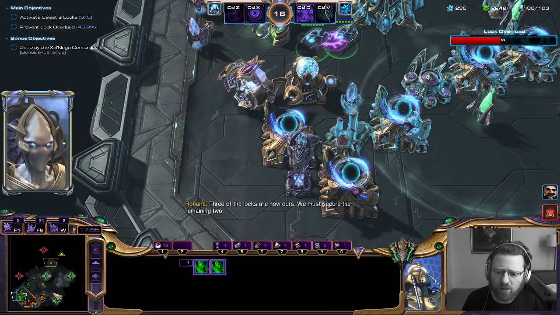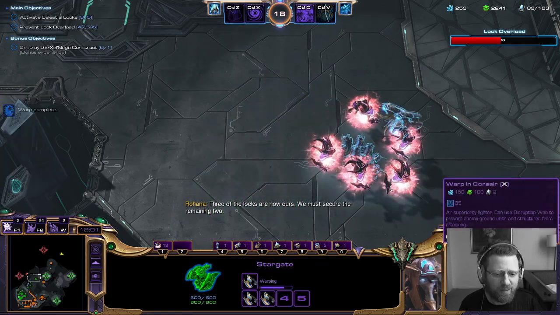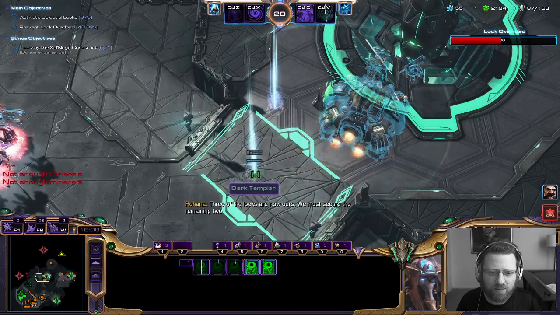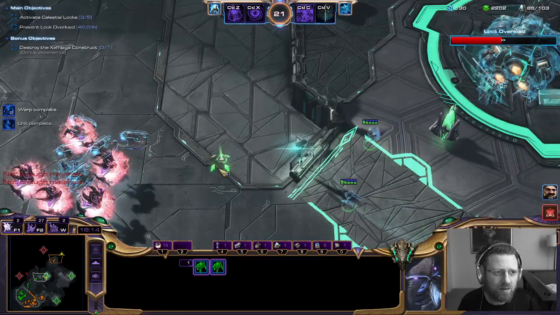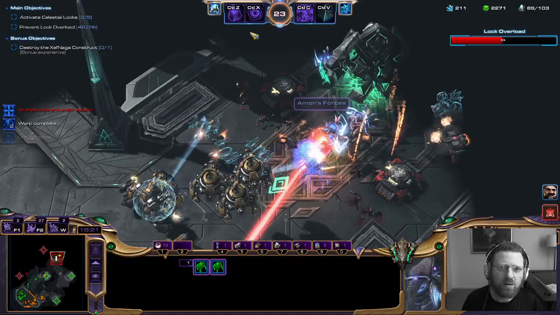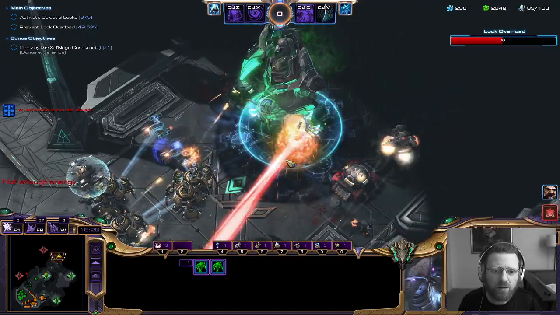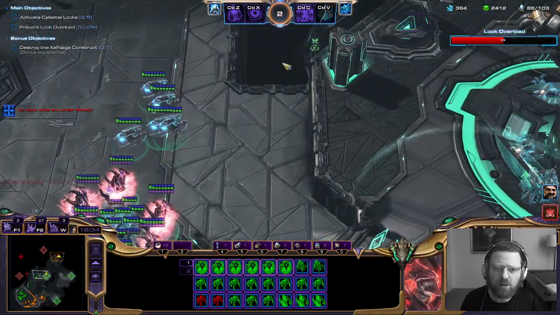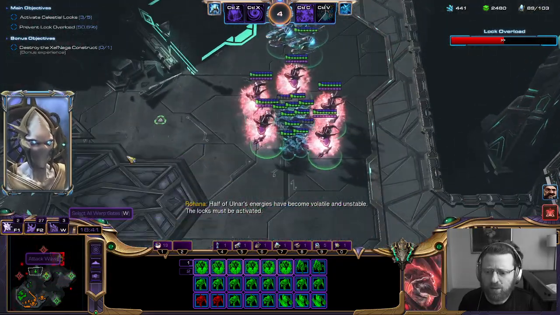Three of the locks are now ours. We must secure the remaining two. Alright, let's keep getting those Corsairs and Dark Templars. Your mineral reserves are insufficient. From the shadows, I come. Your ally has engaged the enemy. Insufficient energy. Half of Olnar's energies have become volatile and unstable. The locks must be activated.